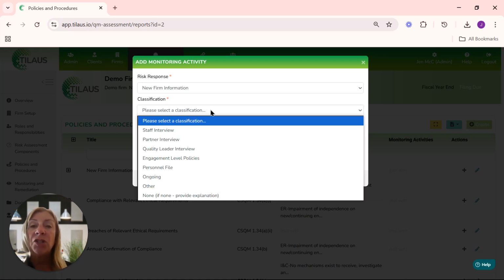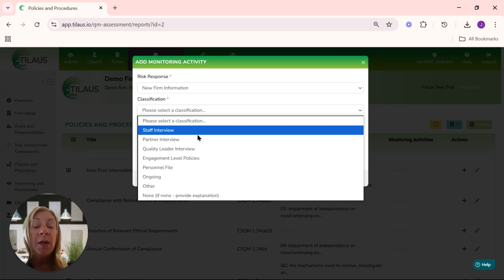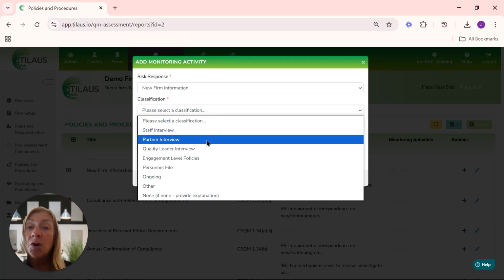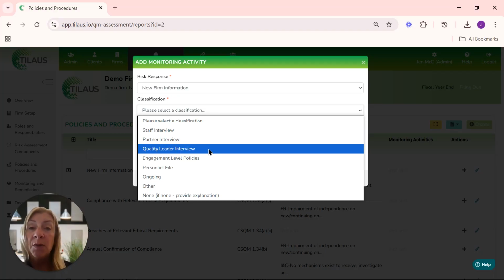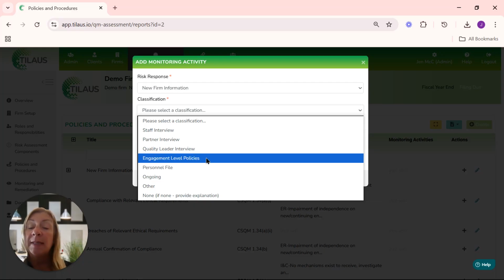The classification really is just going to help us sort the monitoring activities so that when we go to do them, they're grouped together. So there's a number of different types of monitoring activities that we could do. We could interview the staff, we could interview partners, there might be a quality leader interview that we could make. There could be some engagement level policies requiring us to go into working papers to see if they were adhered to.